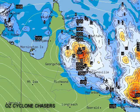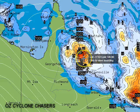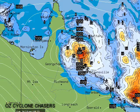We also see this area of very enhanced rainfall lying just off the coast of Rockhampton to Mackay, and that's associated with those feeder bands I talked about earlier in the broadcast. So what we have is the cyclone here. We have a really intense bit of rain just to the south of the centre, but then a long way further south we have this convergent flow of northeasterly winds that results in some very heavy rainfall hundreds and hundreds of kilometres away from the actual centre of the system.